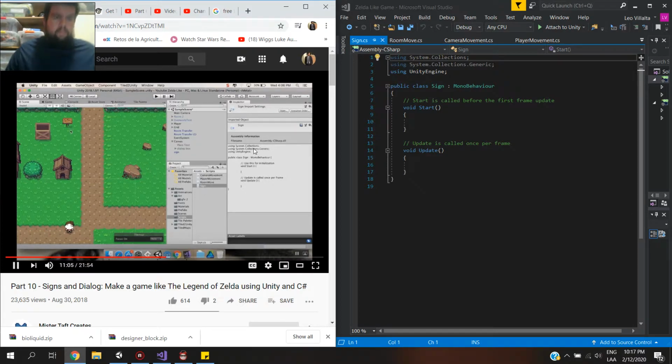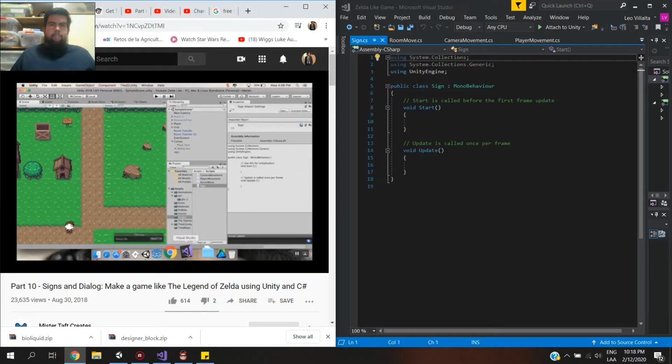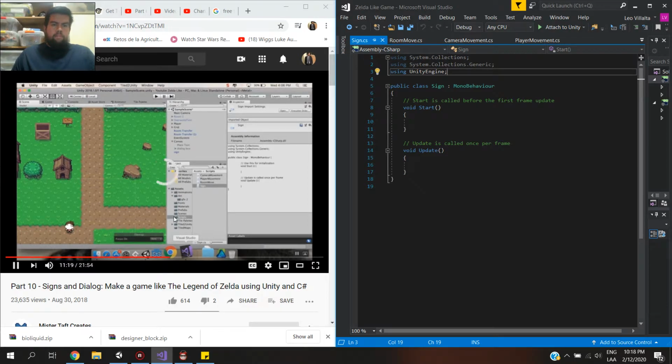Or if they press the space bar again, we want the dialog box to go away. So that's the logic we're going to have. So we're going to have to be able to access the UI, which means that we need to have the using UnityEngine.UI tag. We need to have a reference to the dialog box. We need to have a reference to the text, and we need to also have a string of what we want the text to change to. So those are 4 things that we know for sure we need to do in our script.